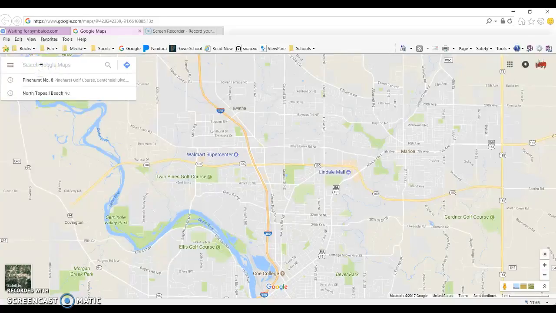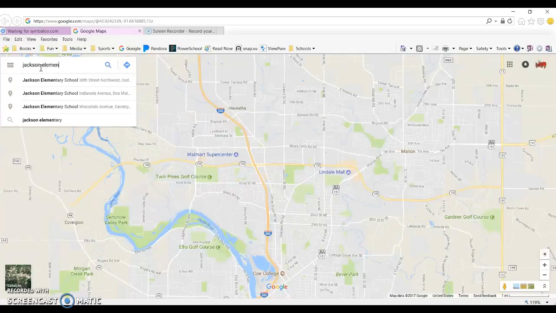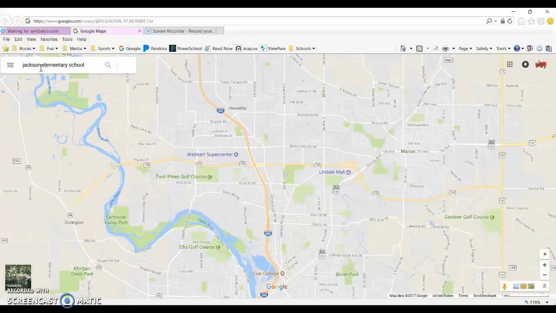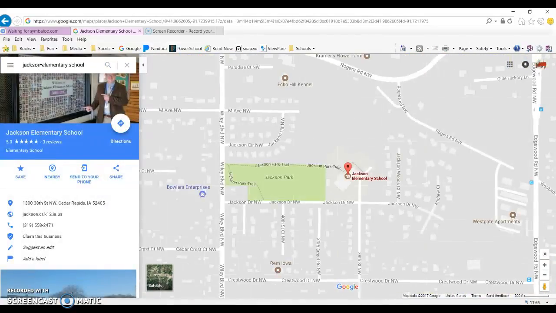So what we need to normally do is type in an address or a description like Jackson Elementary School. And we get a map.